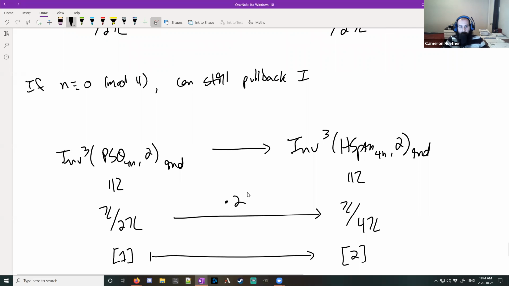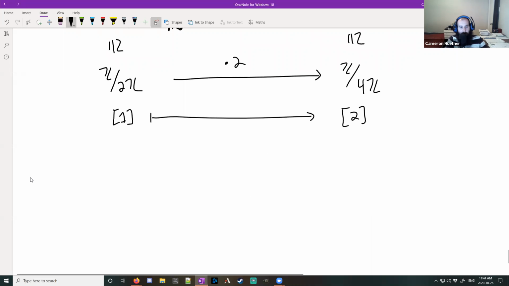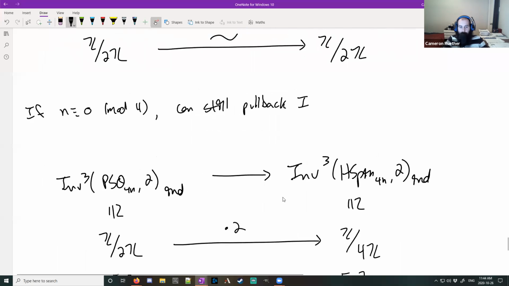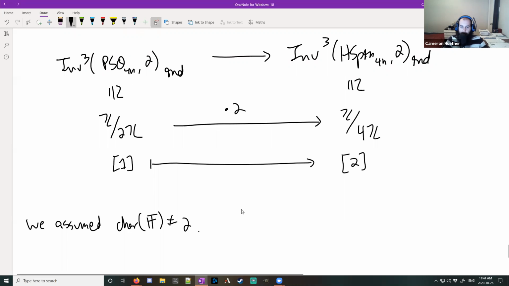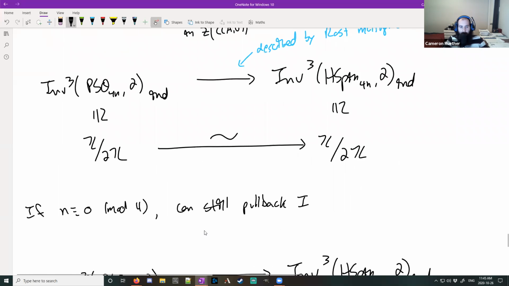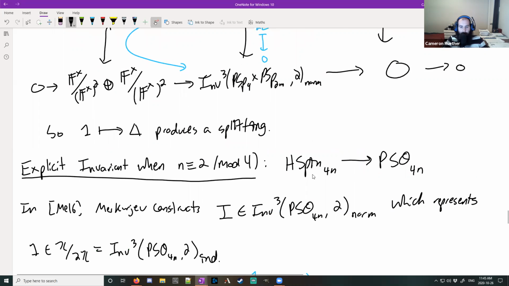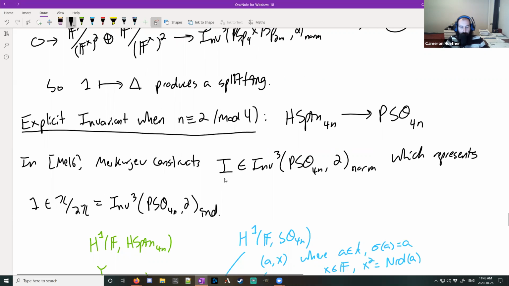One note, this restriction: at the beginning, we assumed that the characteristic of F is not equal to 2. For most of this, for the Chevalley description for groups of type D and all of these invariants, I don't think this actually matters, and it could be removed. There were some additional things I was looking at. I was working with spin of type B as well, where I think there might be issues, but for most of this, I think you can remove it. However, this part about Merkurjev's invariant, Merkurjev constructs it when the characteristic of F is not 2.